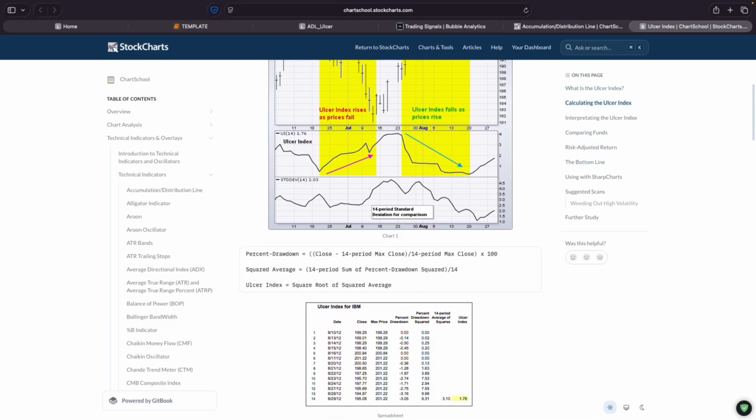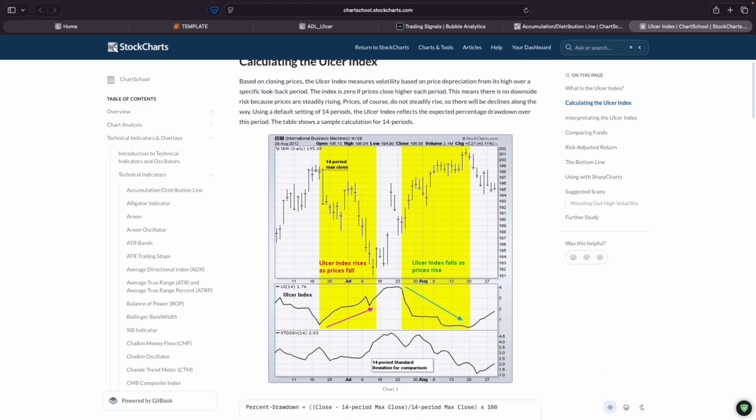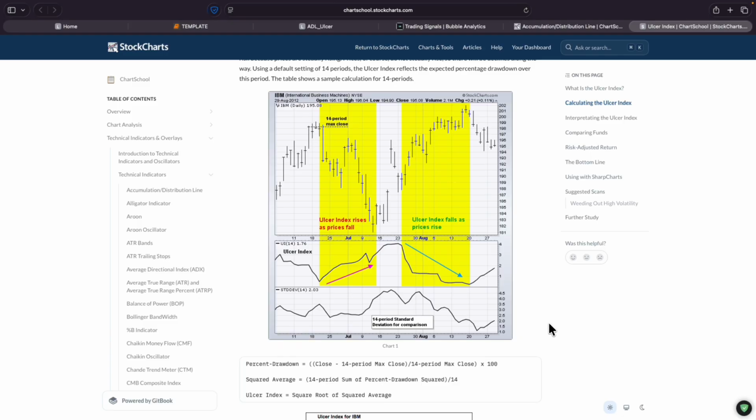But effectively, it's looking at the close minus the highest close within a certain period, your lookback period. It creates a rate of change effectively, and then it creates a squared average, where it says the 14 period sum of this percent drawdown squared, and then takes the square root of that squared average. It sounds a lot more complicated than it is, but effectively it is basically measuring downside risk, downside volatility.